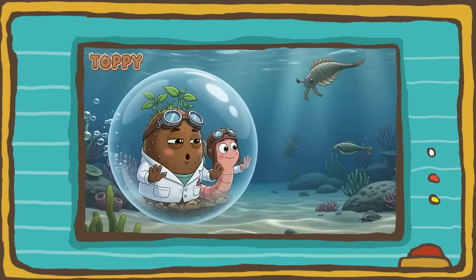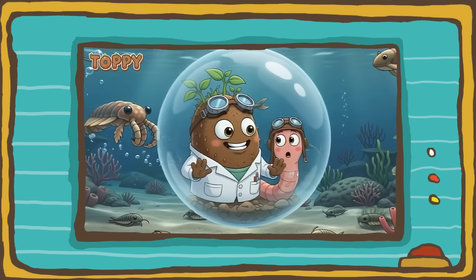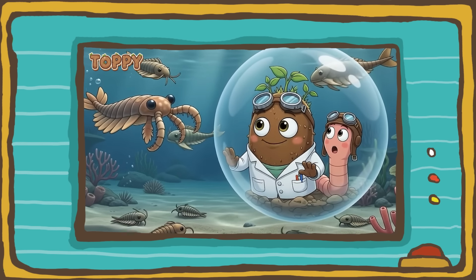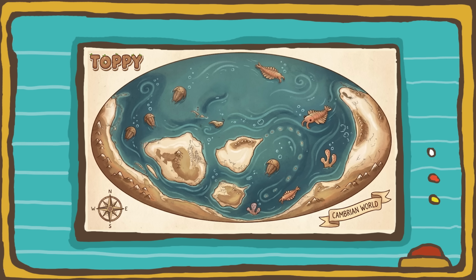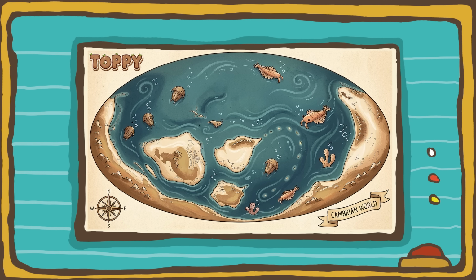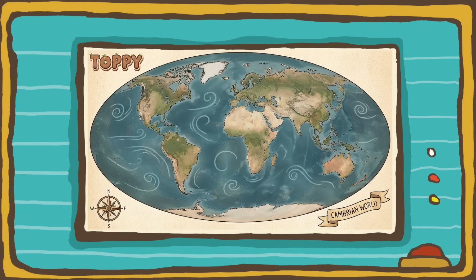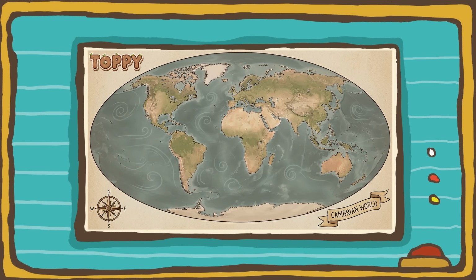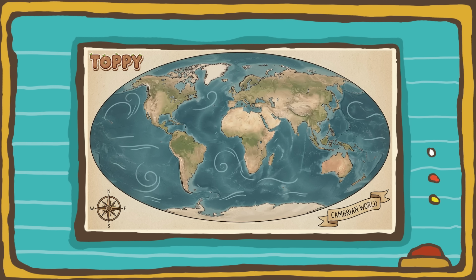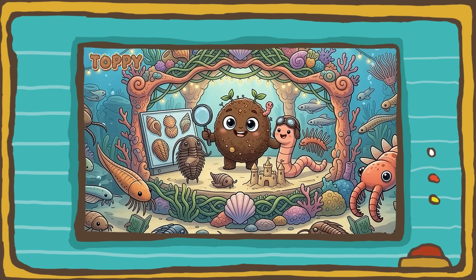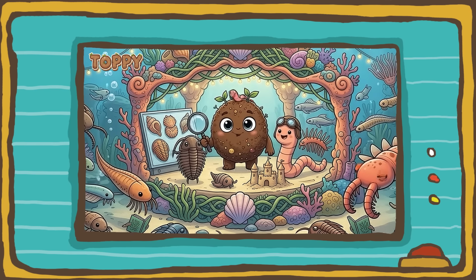In the Cambrian period, the world had a completely different map, with continents much different from what we know today, and it was dominated solely by the sea. While the Gondwana supercontinent formed a huge mass in the southern hemisphere, smaller continents like Laurentia, Baltica, and Siberia were scattered around the equator. Of course, these continents no longer exist today. Over millions of years, the movement of tectonic plates gave our world the shape we know now.